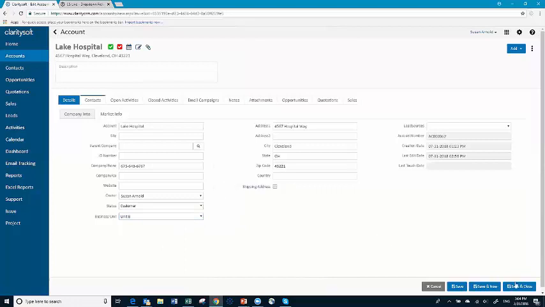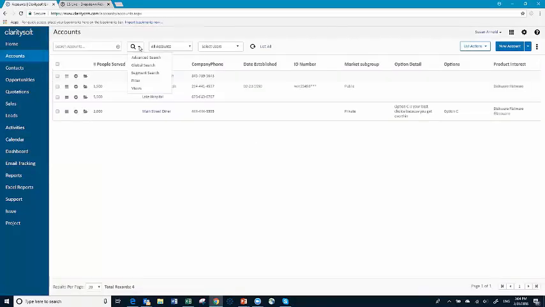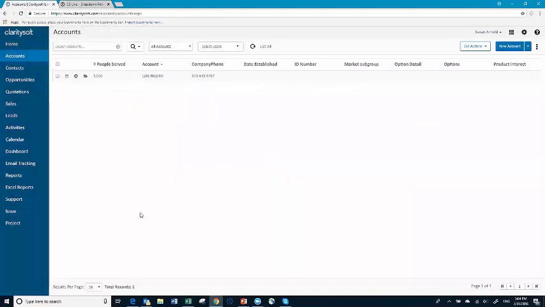And then when I do save and close, again, those are fields that can show up in your columns, but you can also use them in the segment search here under the spyglass. You can go to segment search, and then you can say find all my customers in Unit B, and I will see only that one record. Okay, so that's what the type A1, type A2 fields are for, is to use that segment type search.